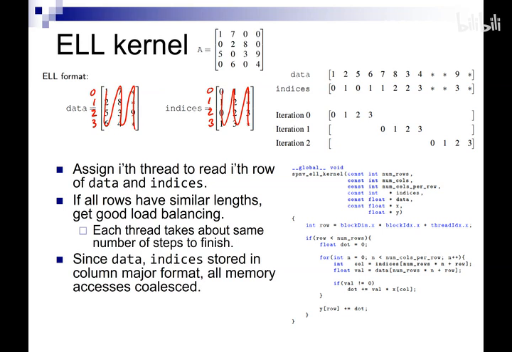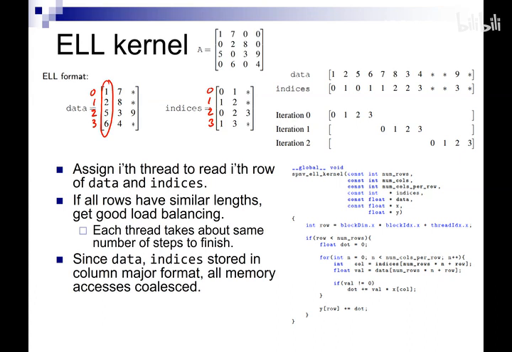Now why do we store this in column major format? It's because this is actually going to help us with memory coalescing. Because now consider the first iteration of all the threads. We have 4 threads here. Let's assume that the threads belong to a warp. A warp is going to be a consecutive chunk of threads, usually 32, but in our case, let's say it's going to be 4 threads.